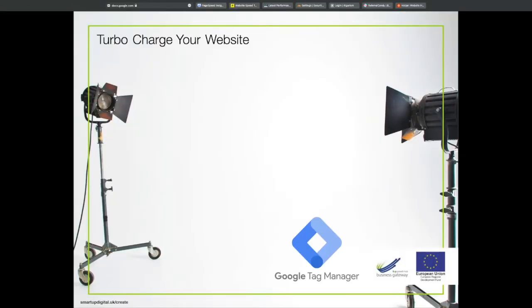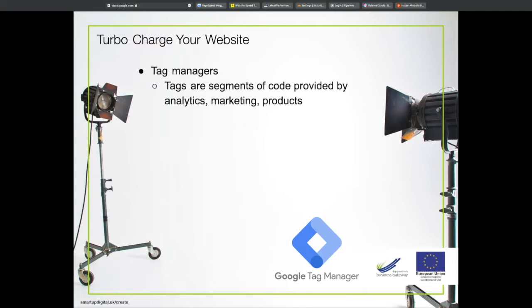So something that you'll see come up time and time again is something called a tag manager. Now, I focused very much on Google Tag Manager in this instance, but there are other companies that offer tag management systems too. A tag manager is used to segment code provided by third parties, analytics, marketing, products. Really, the Cloudflare app system is a very fancy tag manager because what they're doing is deploying tags for these third party products, but doing it in a way that allows you to augment or customize the product in a non-technical way.